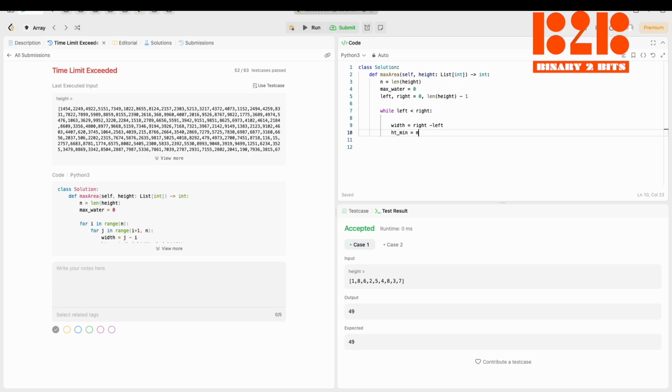You just need to find the minimum of height of left and height of right. Then max area is the maximum of the current max and width times height minimum.